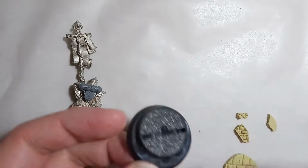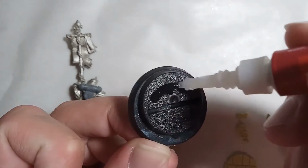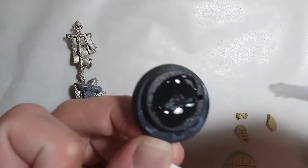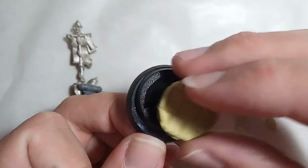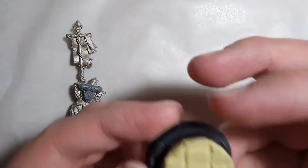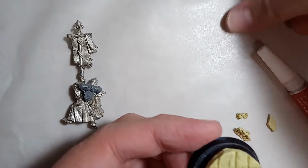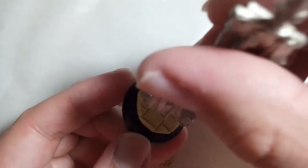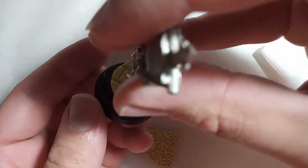Let's grab the base. So, for this I'm using a mixture of offcuts and that base. Because why not make use of some offcuts? After all, spare stuff is spare stuff. Now, which way was the feet sculpted? So very much, when I sculpted this, I sculpted it so that it had feet going in a certain direction then.